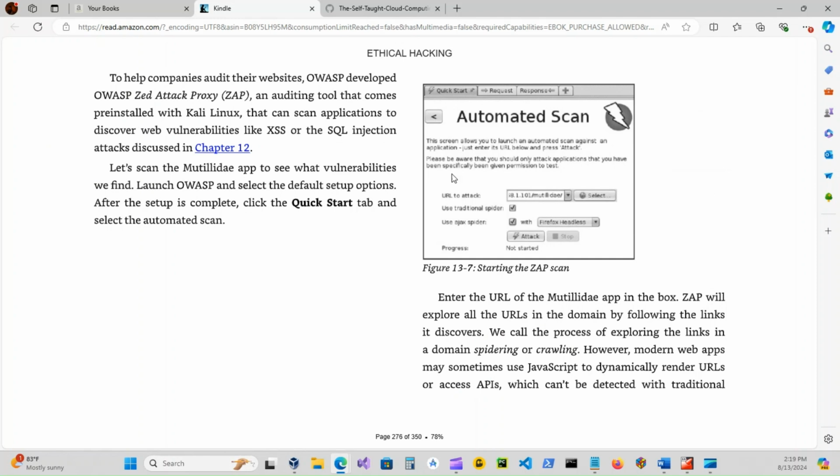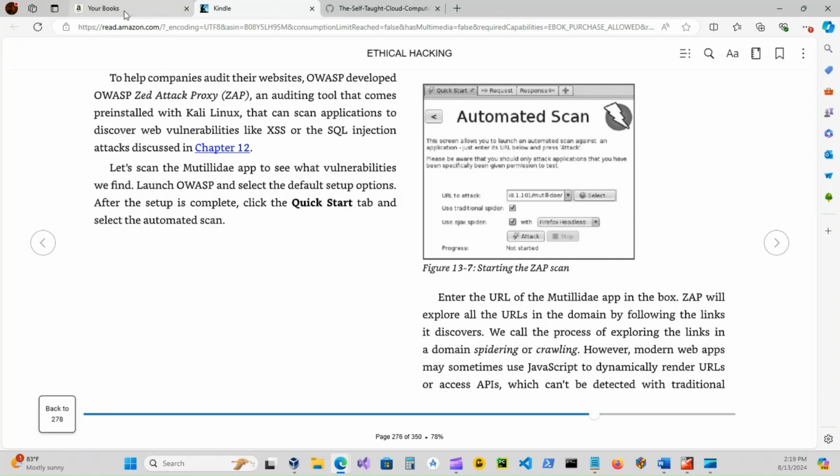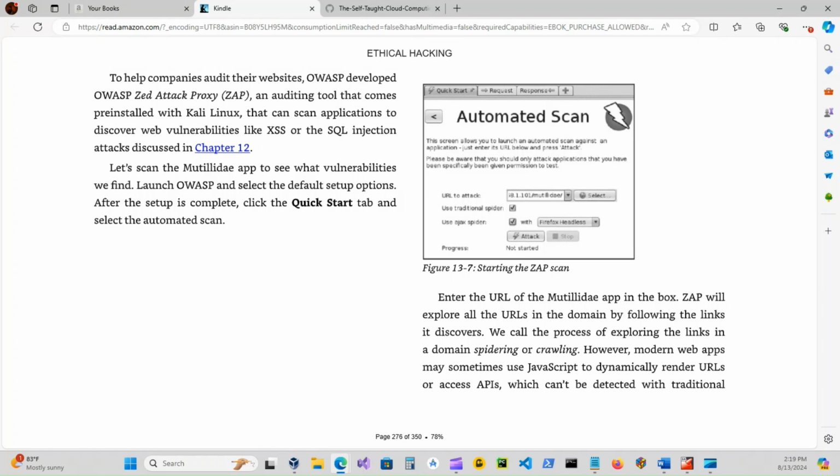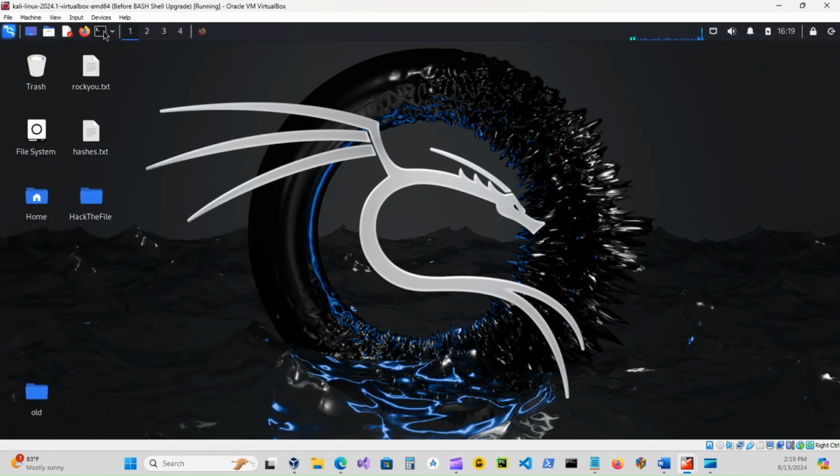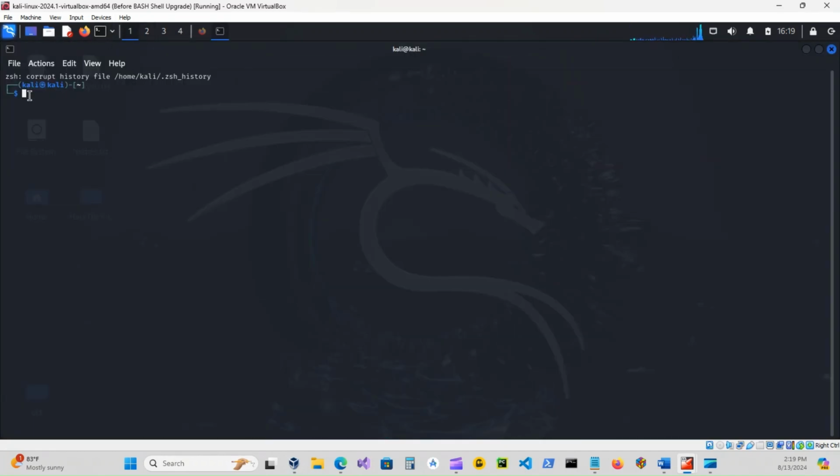so what does this say right here? Zap. Let's see if we got Zap. Let's see if we can look for it. No Zap. Oh, hold on.